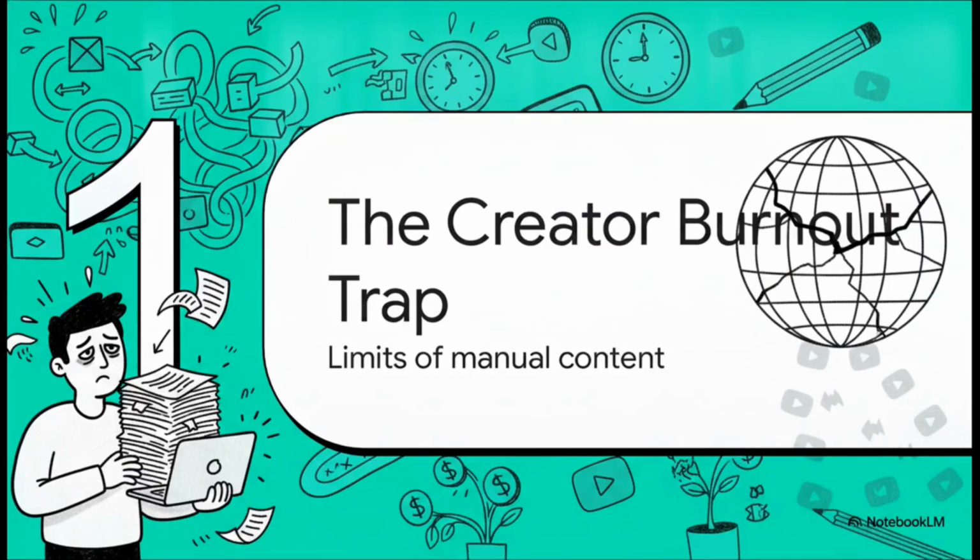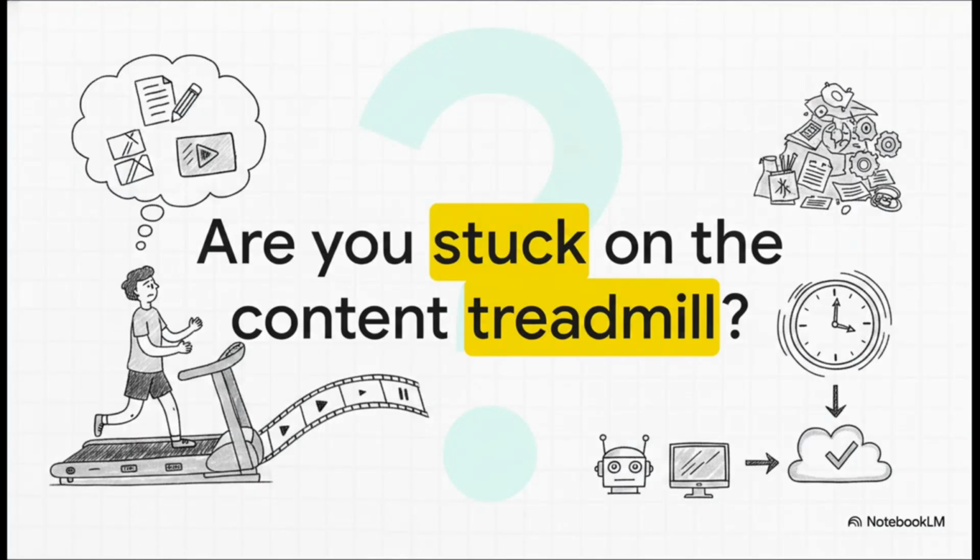Kicking things off with Section 1, the creator burnout trap, the limits of manual content creation. Let's be real for a second. Think about your own workflow right now. Imagine getting to Friday. You started the week planning 2 or 3 really high-quality uploads, but now it's the end of the week. You've got half-written scripts just sitting in a folder, thumbnails that are totally stuck in drafts, and the stuff that actually did go out, well, it probably wasn't your best work.